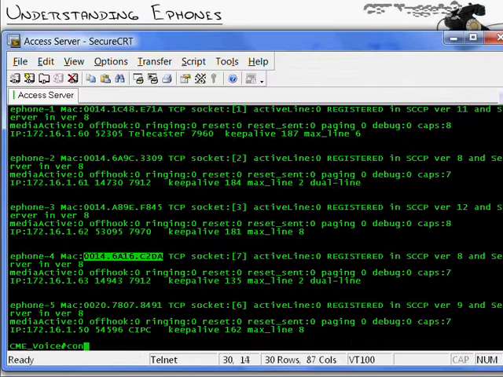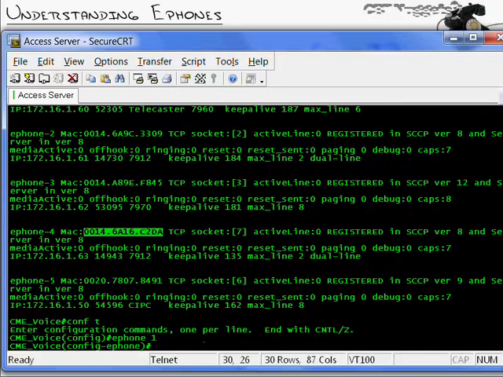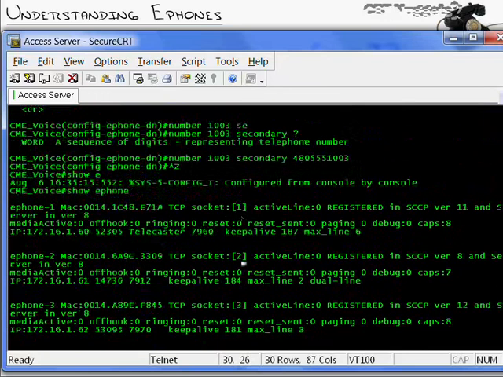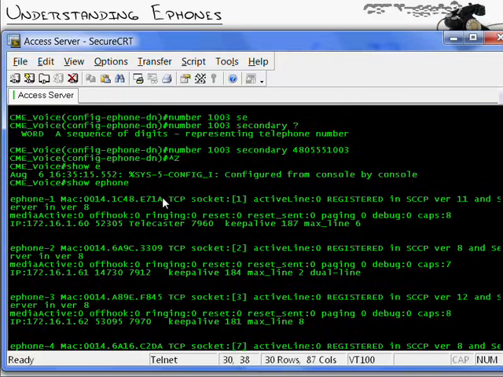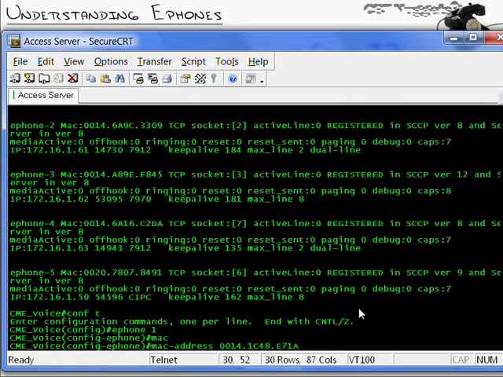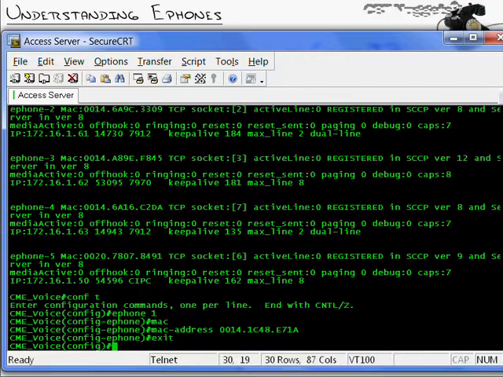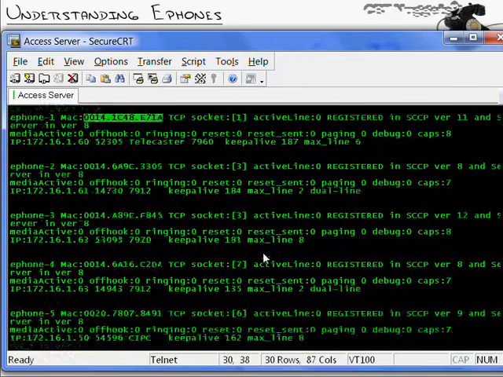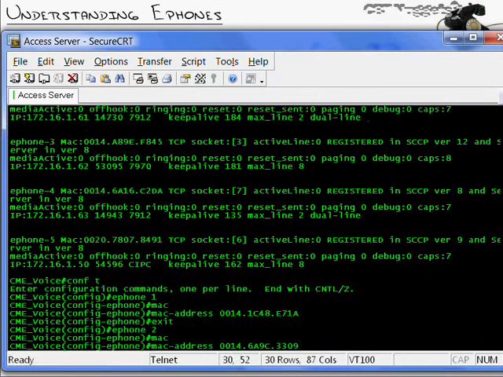So now you can go into global config mode, and I can say ePhone-1, enter. I'm now configuring the phone itself, and I'll say the MAC address. Let me just hit MAC tab, and you can see MAC address is, and I just highlight my first one right there. There's our ePhone-1, E71A. Right click and paste that in there. Bang, I've got my first MAC address created. I then exit out and do ePhone-2, MAC address, and scroll up here to ePhone-2. You get the idea. So you can go phone by phone adding them in here.